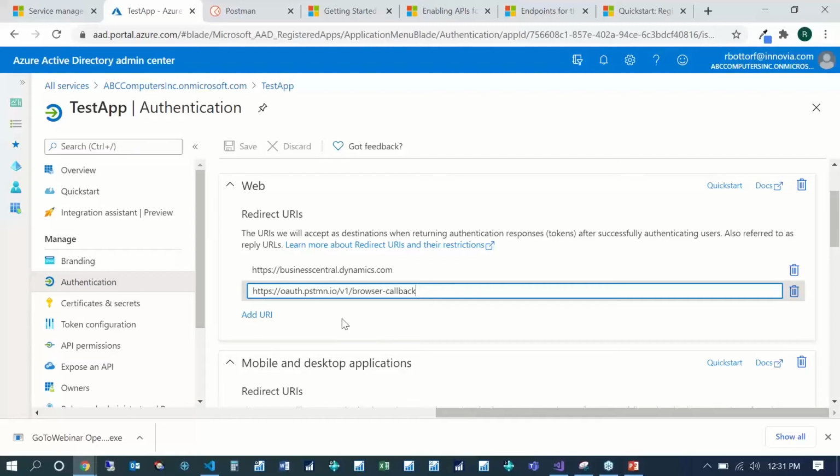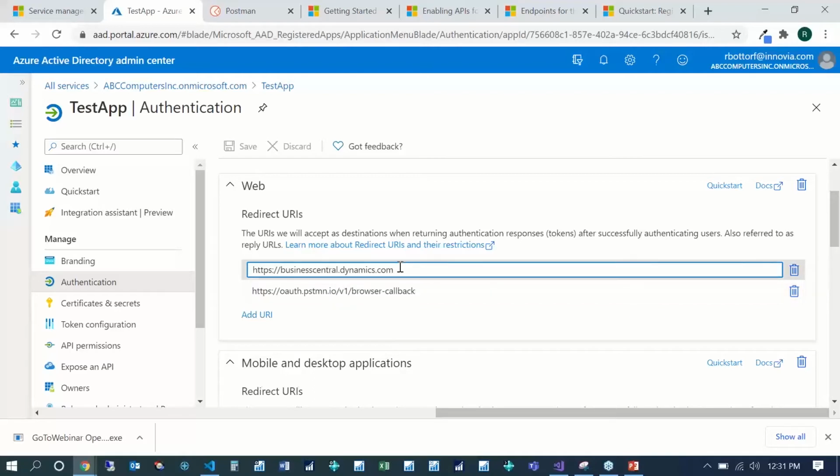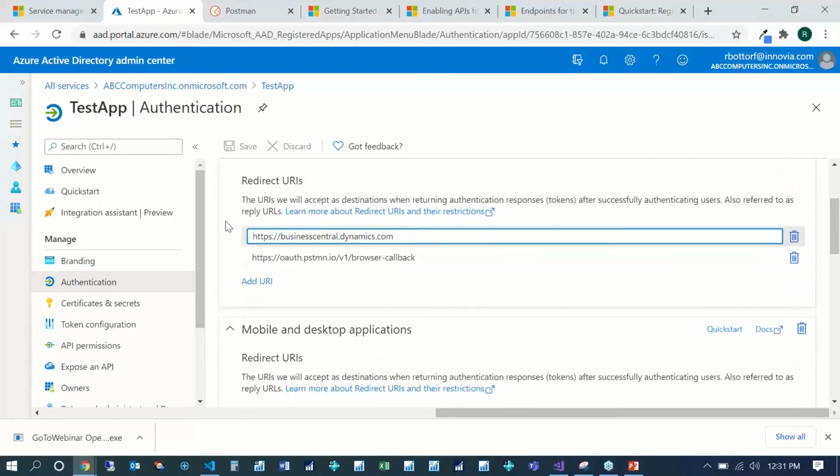They auto-generate it, and I have to use this one. When you're not using Postman Online and you have the app installed in your desktop, you can make up your own redirect URI. You just have to make sure that what you're using in Postman is what you have here in your registration.